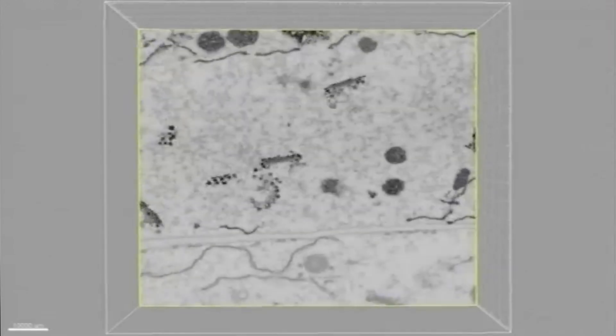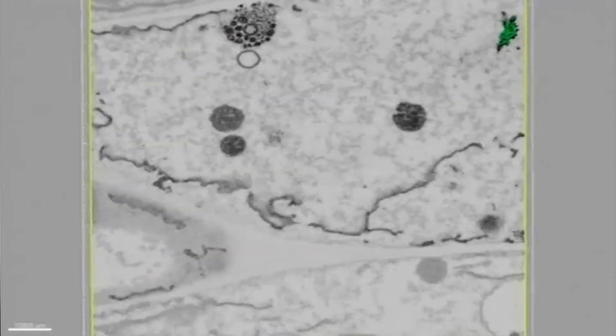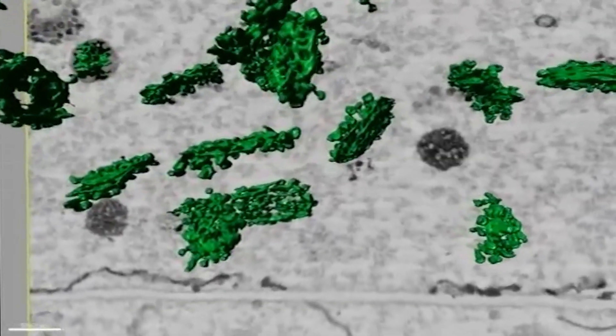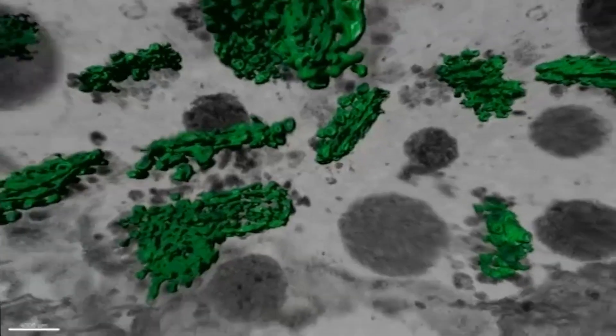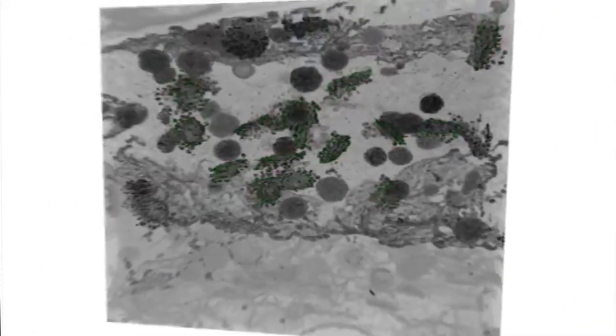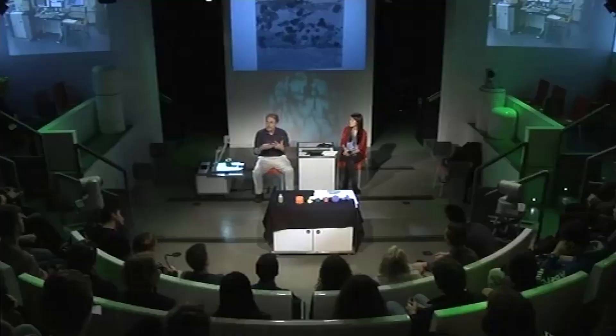The Golgi body is a little stack of membrane about a micron in diameter, and in our lab they're our favourite structure in the cell — we've spent 15 years working on them. But this is the first time we've ever been able to reconstruct them in 3D, see their position in the cell, and count them — the number in one cell compared to another. It's just reopening up the world of the cell to us. These microscopes have been around now for only about four or five years, so it's a very, very new technology.